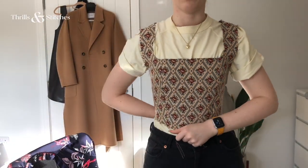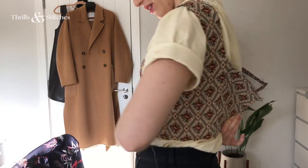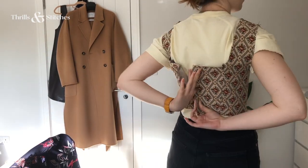I mean, honestly, I'm amazed. This is almost a perfect fit. This is really nice. The bust is perfect, and then the back will be good too.